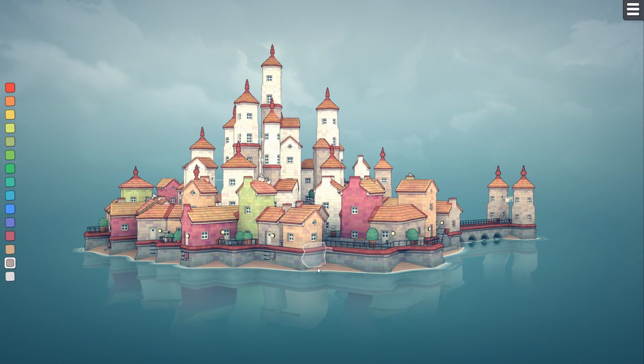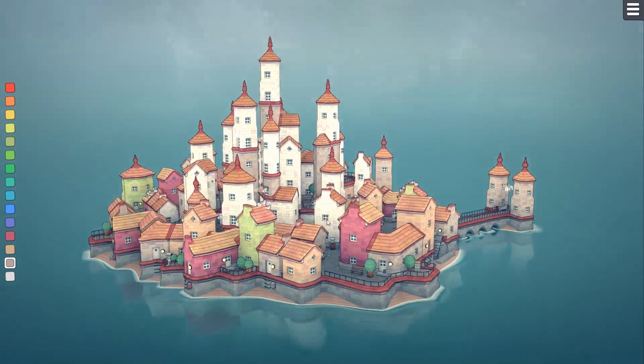So this city was actually the first thing that I built in this game once I got it. And you can see some of the basic rules at play. We have some standalone houses here at the coastline with different colors. And then in the middle, this kind of Disneyland castle sort of structure made out of white walls. And you'll notice that all of these towers have spires on top of them because they're all standalone towers.